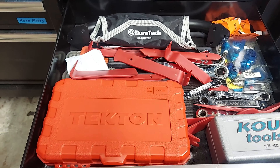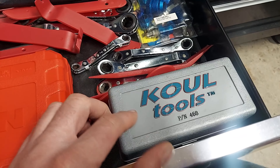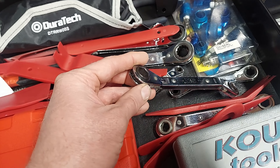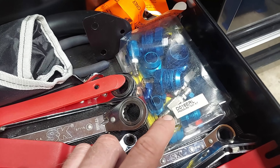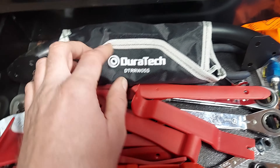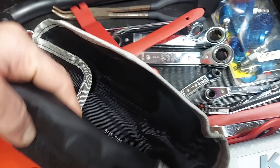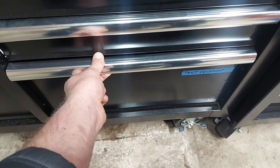This drawer is stuff I just don't use a whole lot. Even though this says Tekton it's actually just some older sockets. I got this set here for making A/M lines. A bunch of miscellaneous trim tools. Got the SK metric ratcheting six point offset wrenches here. Got the pressure test kit for when you make A/M lines and check them. This set here is actually similar to the SK — it's just in standard sizes.